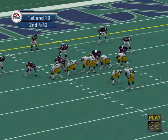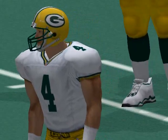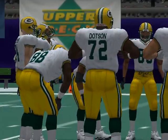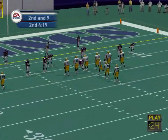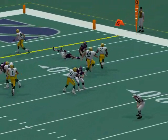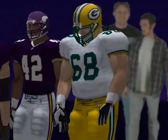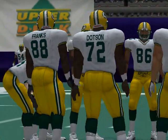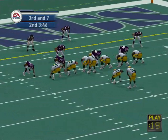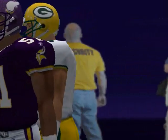Favre gets set. Defense showing blitz. Blitz is on, looking for room. Sauer with the takedown at the 12. Gets set. Defense showing blitz. They're blitzing. He gets the call. Griffith with the tackle at the 10. They'll go from the I formation. Favre passes left. Batted away. He was under intense pressure. He had a guy right in his face.